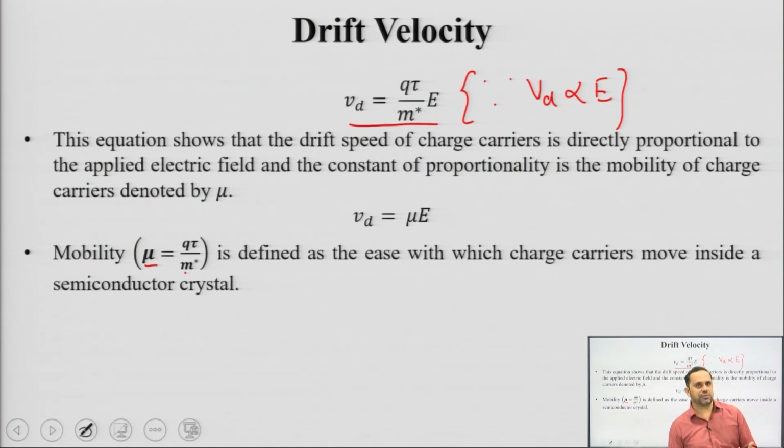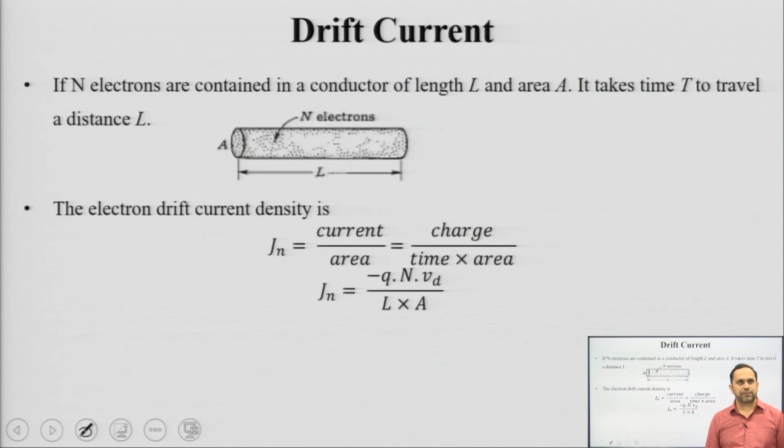So, whenever you apply this field, how easily charge carriers can move inside the crystal is decided by the mobility of that material. Now, you would know that not every material is going to produce the same amount of current, not every semiconductor is going to allow flow of charge carriers in the same way, there are going to be certain differences. There are going to be differences in the relaxation time, differences in terms of effective mass, right. When these parameters are different, it means mobility is different, and if mobility is different, the drift speed is going to be different. Okay. So, this is the concept of mobility.